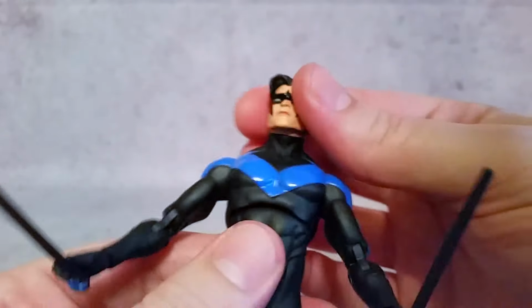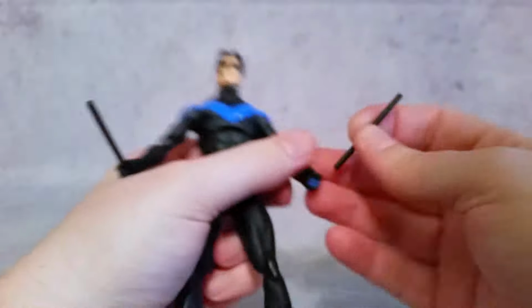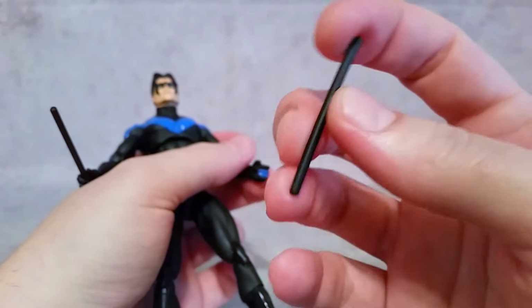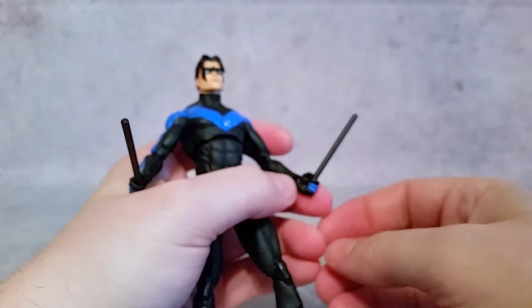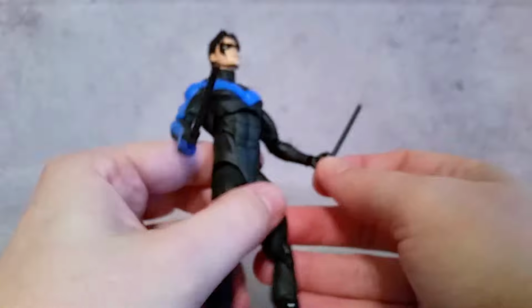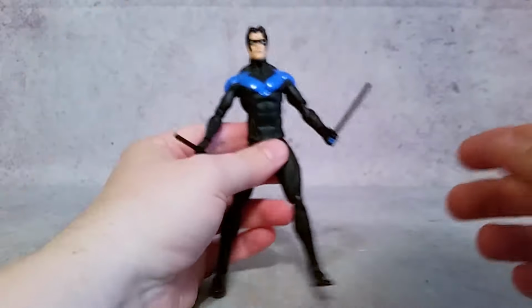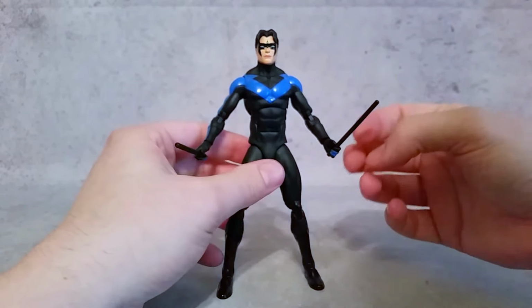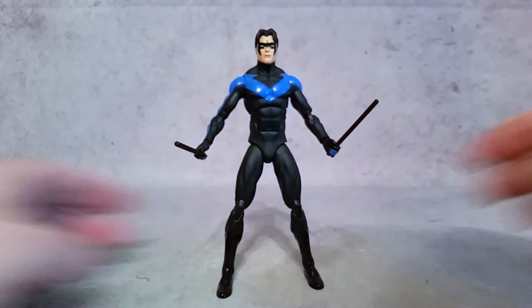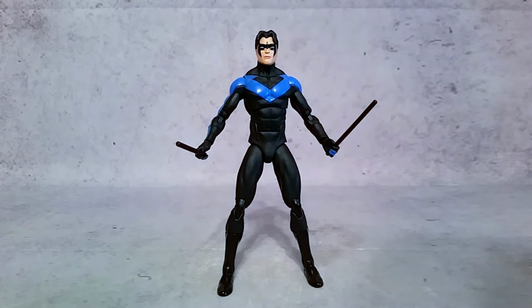I like it. So as far as these sticks, they don't really have a front or one end that you hold it in or vice versa. You can put either one in his hand, and he holds them very well. He doesn't have a problem with them falling out or dropping or anything like that. Some figures I've had problems with where they come with accessories that you put in their hands, but for some reason they don't fit in there very well. The Wonder Woman with her sword had an issue with that where her hand wouldn't really grasp the sword, so it would kind of fall out every once in a while. This figure doesn't have any of those problems.